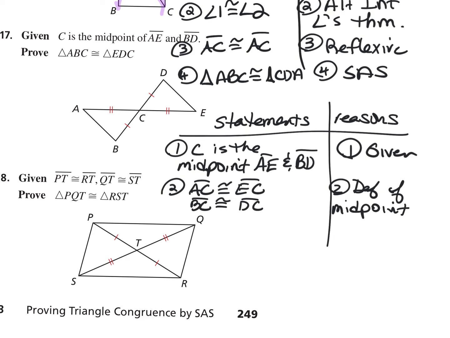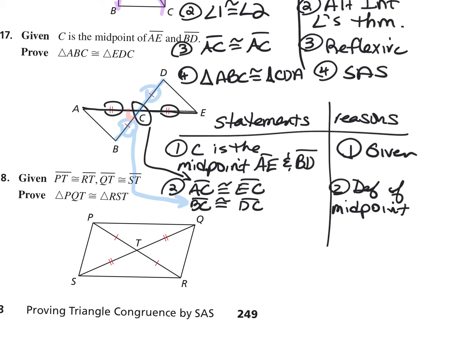Next, this is my classic bow tie. I'm going to bring in my vertical angles. What this midpoint C has done is take AE and break it apart, making 2 congruent pieces. That's what I just stated here, that AC was congruent to EC. And then I did the same thing for the other segment that C was the midpoint for. I stated that BC was congruent to DC. So you have to state that, and that's the definition of a midpoint. Good?